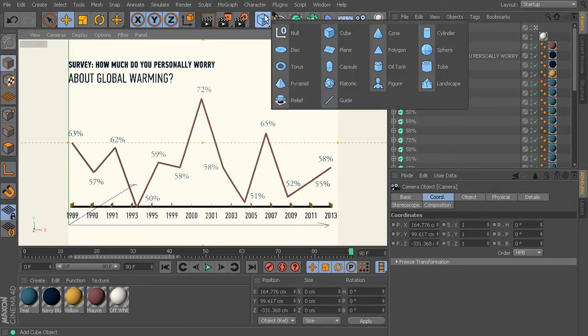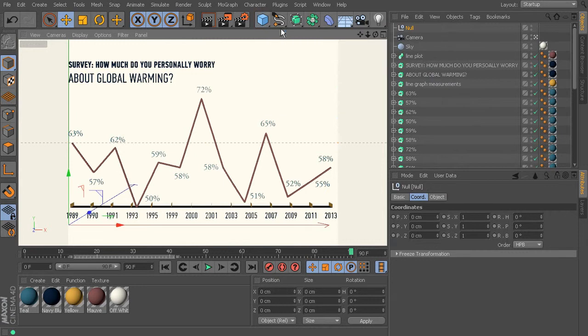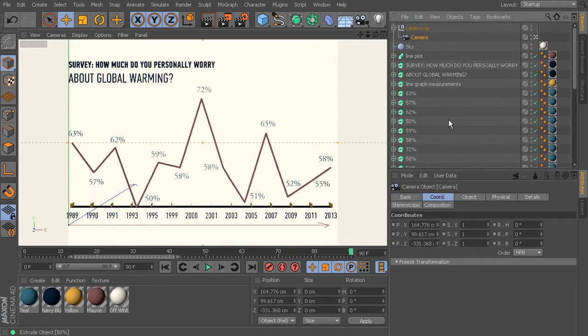So to create the rig, I'll come up here to my primitives, drop in a null, and we'll call this camera rig. And then drop our camera underneath it in the hierarchy. I only want to use my camera to zoom in or out or move around up or down, side to side, but I do not want to rotate. So you can just take your finger off of the control button for rotating, because you want to be really careful that you don't do that by accident. Or excuse me, the Alt key.